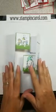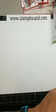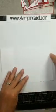So I'm going to get started. I'll show you what to do. My basic one starts out real simple. So this is 5.5 this way by 8.5. You're going to score it at 2 1/8.